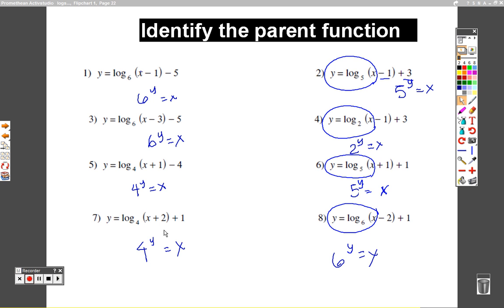So in each of these situations we decided, okay, 6 to the y equals x, that's my parent function. This is a transformation happening, right? A right or left shift. And this is another transformation taking us down 5, right? So here we have 5 to the y equals x as our parent function. -1 is taking us to the right 1. +3 is taking us up 3. So really, we already know how to graph these. You know how to graph 5 to the x equals y, but now we're going to graph 5 to the y equals x. So let's go ahead and check it out.